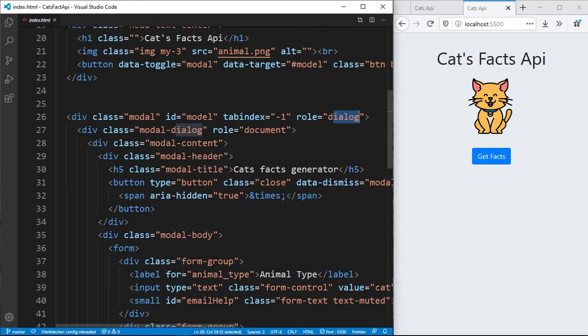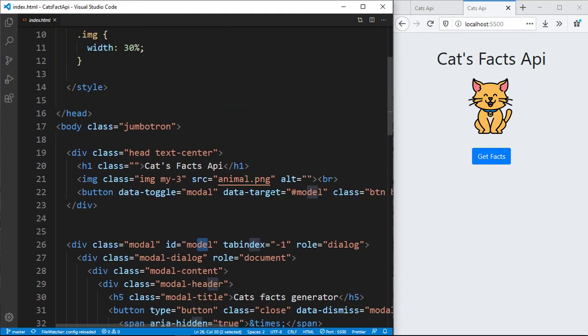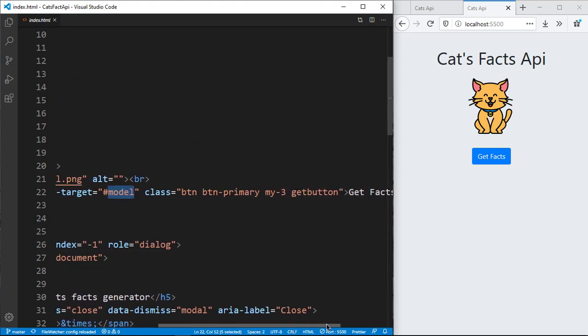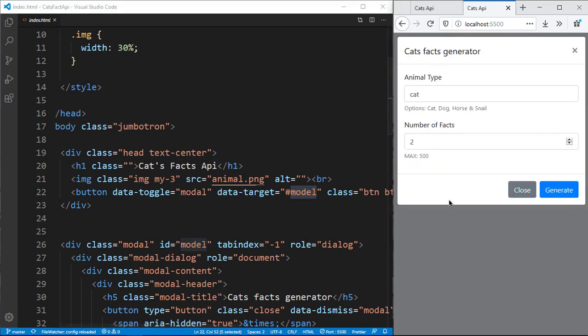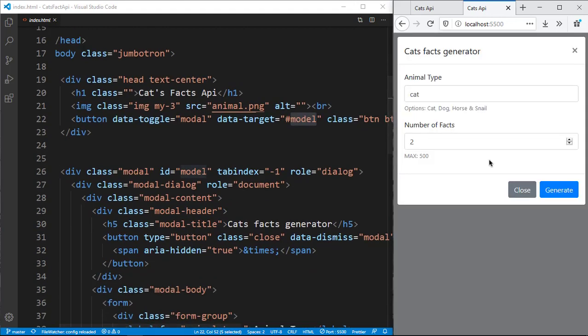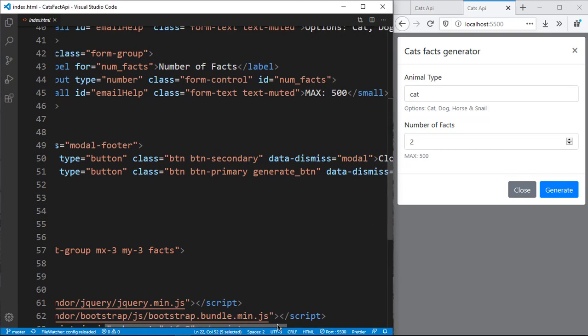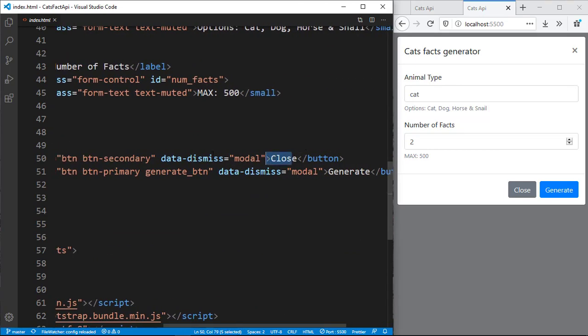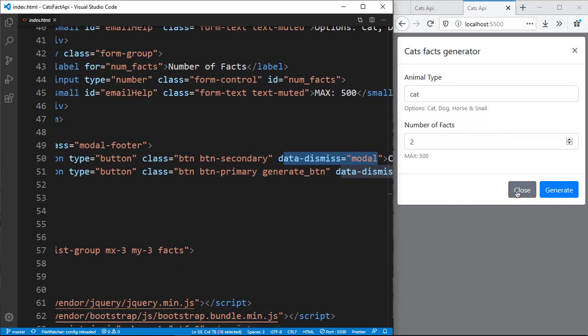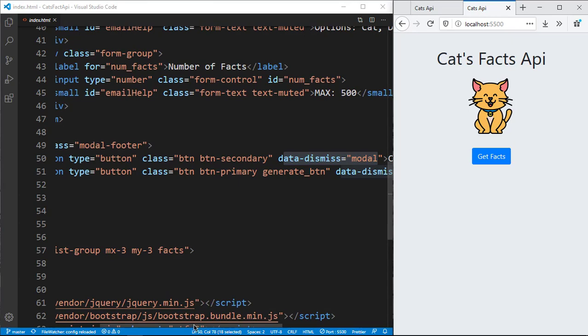So you just say ID is equal to modal, and then you give data-toggle, which is modal, and also specify the data-target, which is hashtag modal, and a class of btn. Once you click on that, it's going to toggle whatever item has an ID of modal. And the close button is very simple. If I come below right here and show you the close button, which is this one, it says data-dismiss modal, which is basically going to get rid of the whole modal itself. Okay, so as far as the HTML, I think that's it.